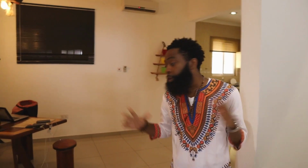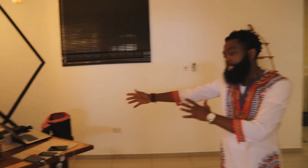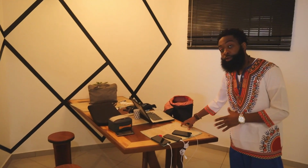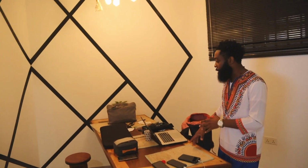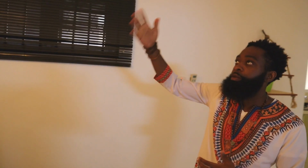All right, cool. So now we're in the dining room / kitchen area. So on the right-hand side, or your left, is a breakfast nook or a dining room table. We turned this into our workspace, as you can see. We kind of eat here and work here because we are all shooting a ton of content. And so, you know, there's a window here, there's some lighting in here.